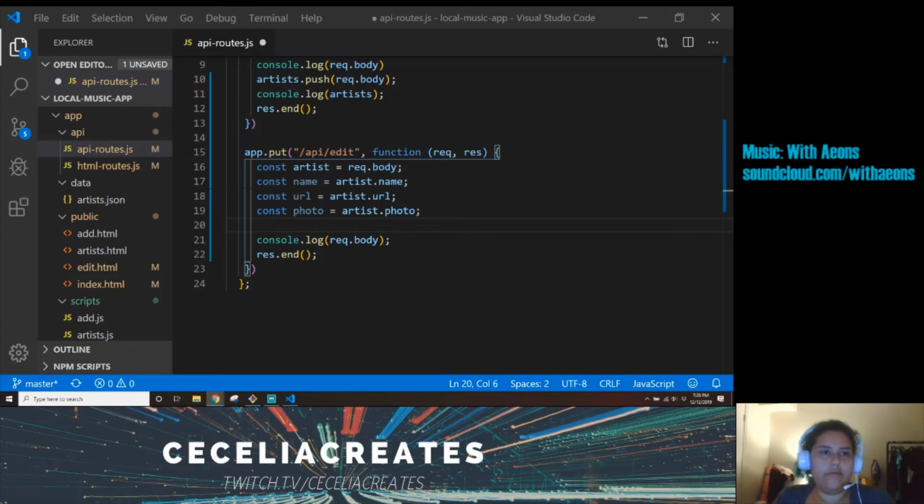Okay, how to pull an object from an array based on parameter name. Okay, array methods find.